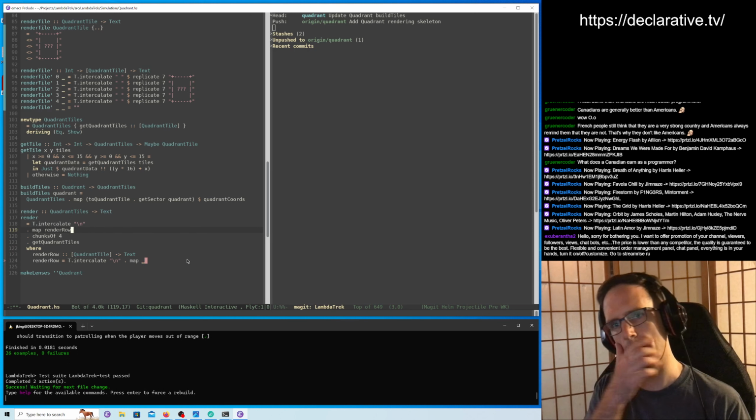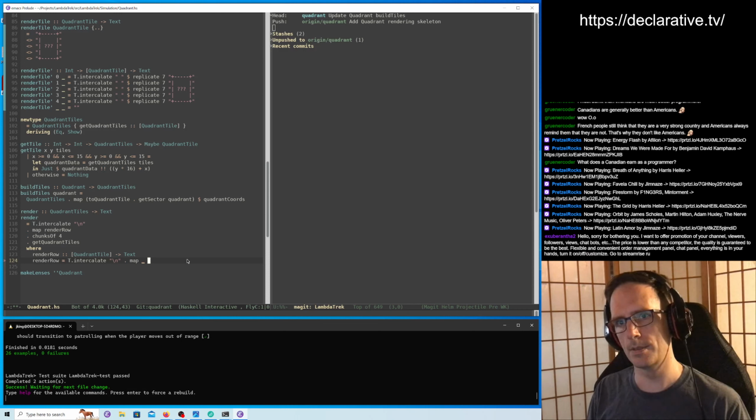So render of row is going to get a list of quadrant tiles, and we want to transform that list into a list mapped with the indices that we want to pass to render tile for the different text rows. Yeah, so from 0 to 4.